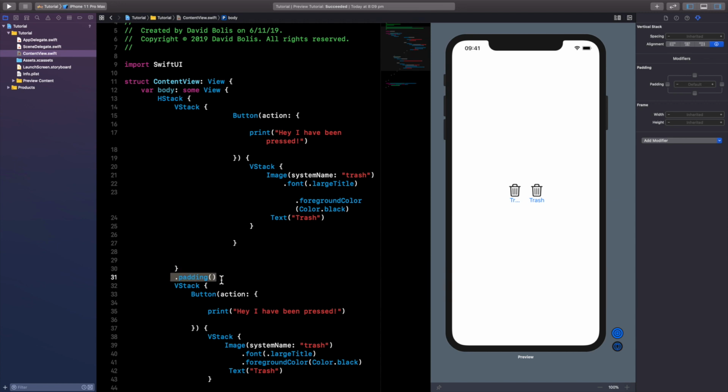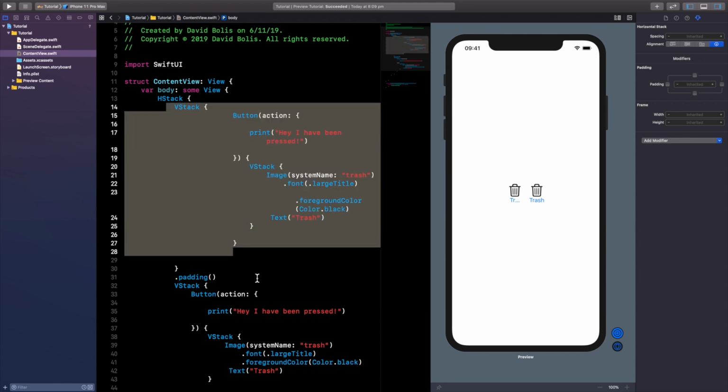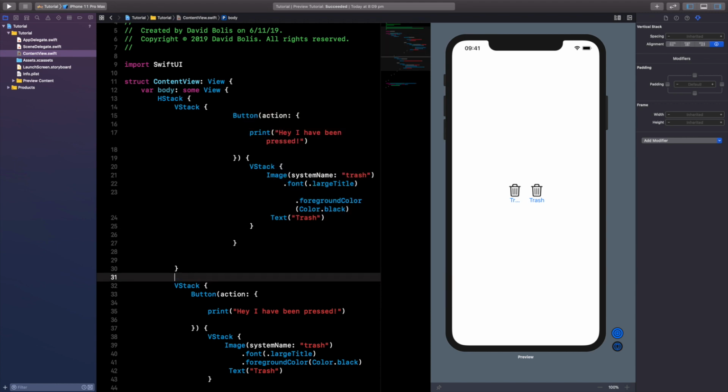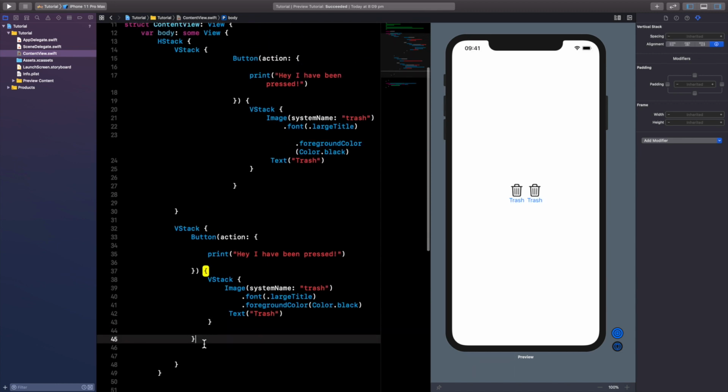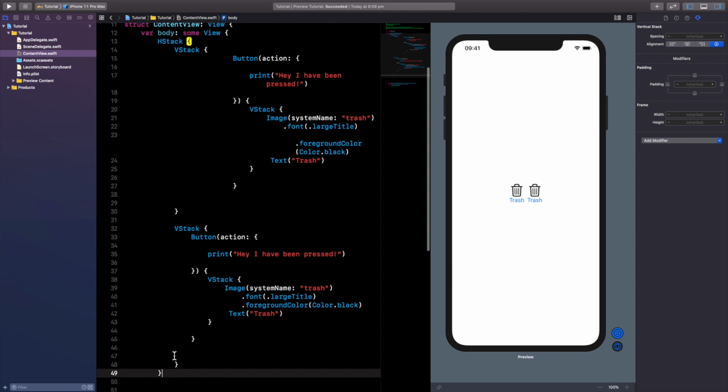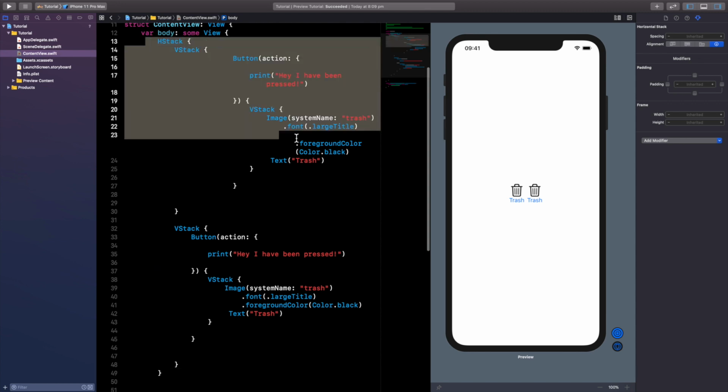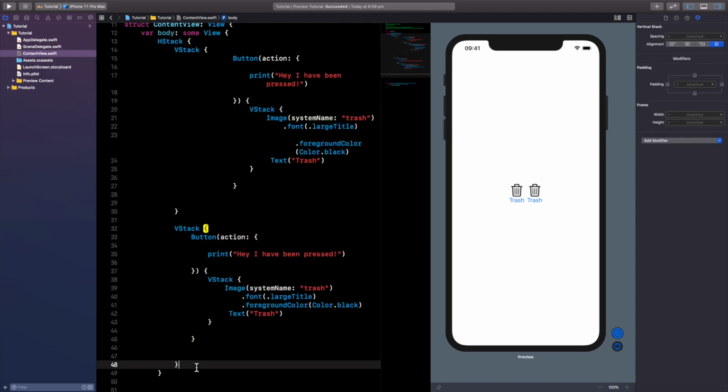So wherever the padding is, it's going to separate the two objects from each other, or you can type the padding where the view ends. So just for the whole thing, you can add the padding. So let's go ahead and actually type in dot padding. And you realize that the padding now applies to all of them, and we can put numbers inside of here and it will affect every view inside of that HStack.